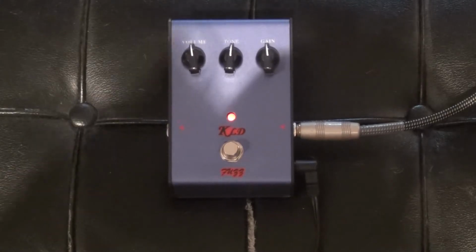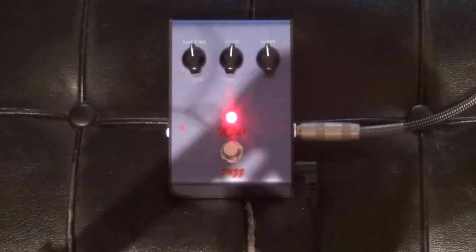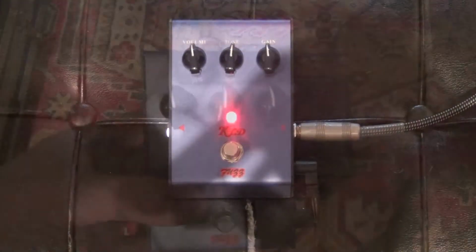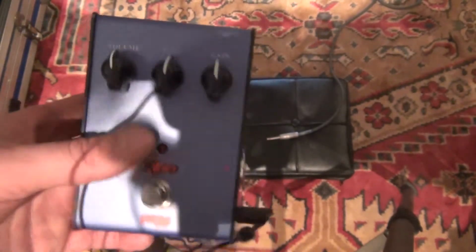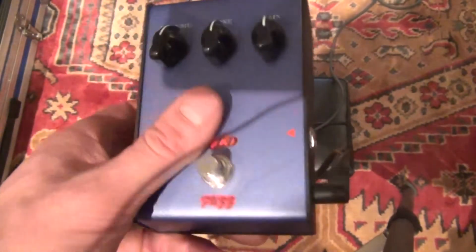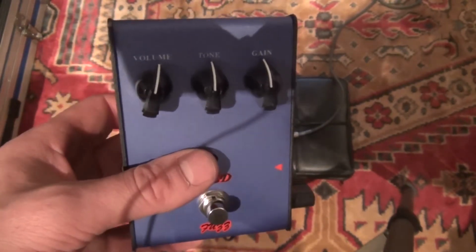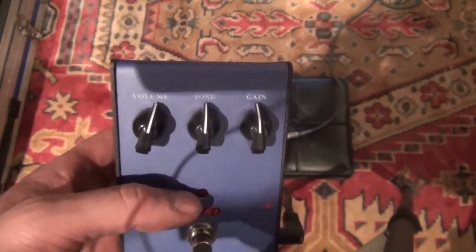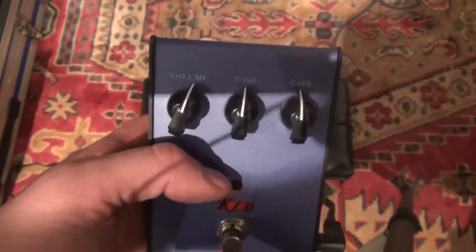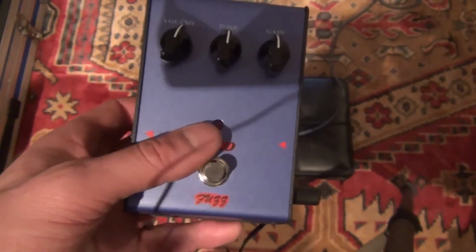So what we see now, it's off, because the LED is less bright. And now it's on. We have three knobs: volume, tone, gain. And it's a really strong pedal, you know. It also says it's a virtually indestructible steel enclosure. It's heavy duty industrial. It has the heavy duty industrial footswitch and the sloped face for easy stomping. That's really nice as well.